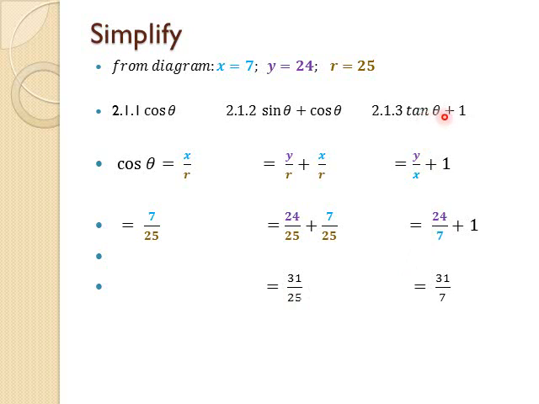For tan theta plus 1, we need to know tan is y over x plus 1, where y is 24 and x is 7. So to add 1 without a calculator, 1 is the same as saying 7 divided by 7. Anything divided by itself is 1. So if I write this as 7 over 7, I can say 24 plus 7 gives me 31, and then my denominators are the same. So if you follow, it's very basic. As I go through the different variations, it will become more complex. But yeah, you need to understand from basics all the way up.